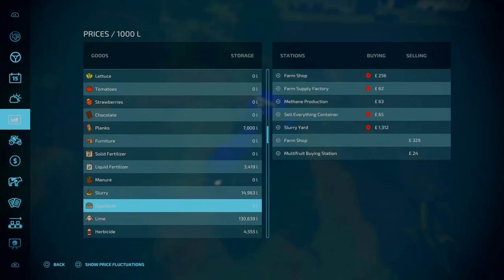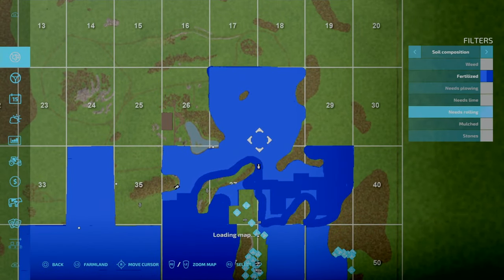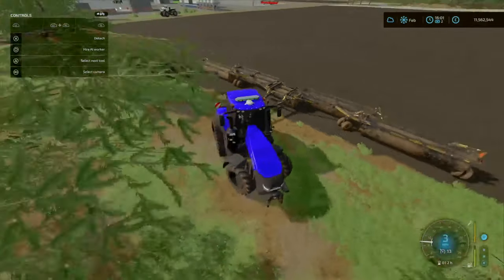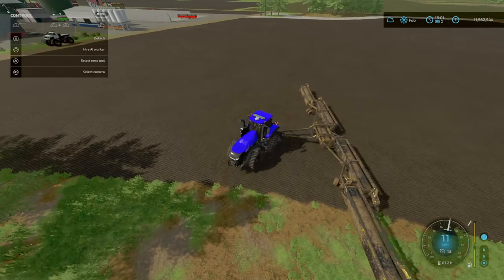Workers made some progress, I'm guessing, on this. You know what, this we'll just leave for the time being. We need to get the rolling done here, so how much has it done? A bit left over. Let's get rid of that fertilizing state. So yeah, it's got this section over here to do, so you know what?